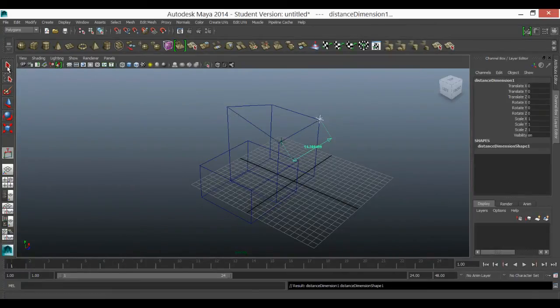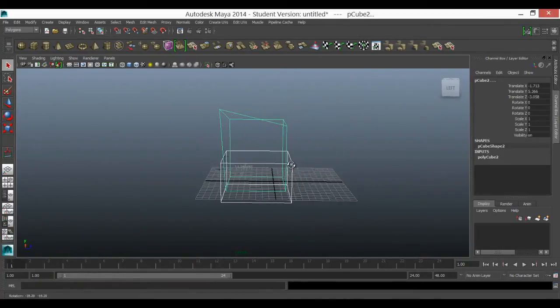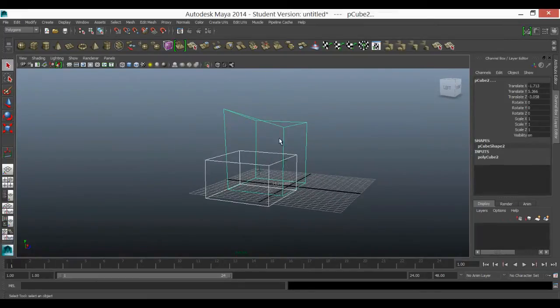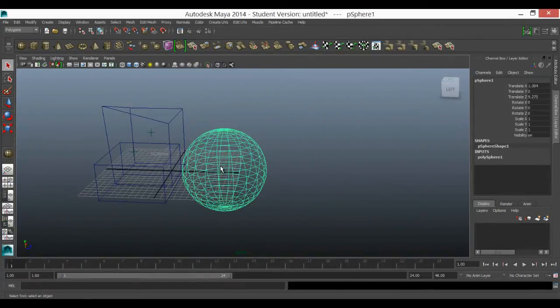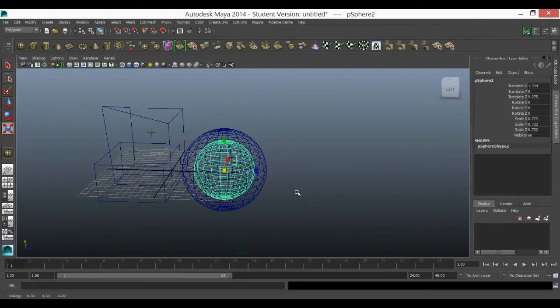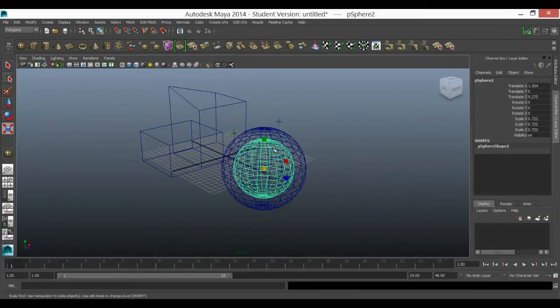Now, the first thing you need to do when planning to make something for outputting to a 3D printer is to make sure that there are no internal faces that you don't want to be there. If you imagine that you have a sphere, and I duplicate that sphere and scale it in, what a 3D printer will see from a side view is unsolid, solid, unsolid. So what you'll effectively have is a hollow inside here. Okay, so a hollow sphere.